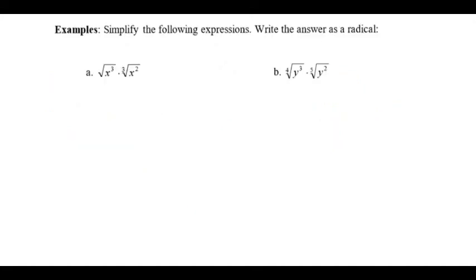So now we're going to simplify some expressions and write our answer as a radical. And this is where you're probably like, why do we need to know rational exponents? But here, when we multiply, which we're going to talk more about in a later section, we can only multiply like radicals with the same index. So here I have the square root of x cubed times the cubed root of x squared. I don't have the same index, so I can't just multiply them together.